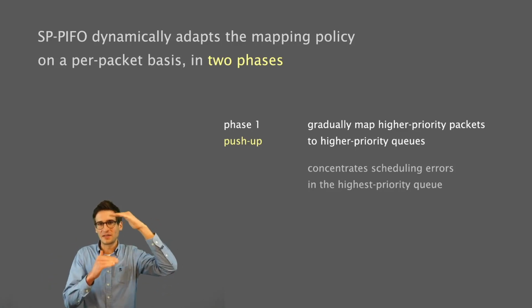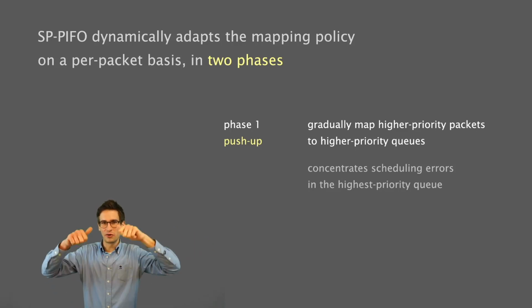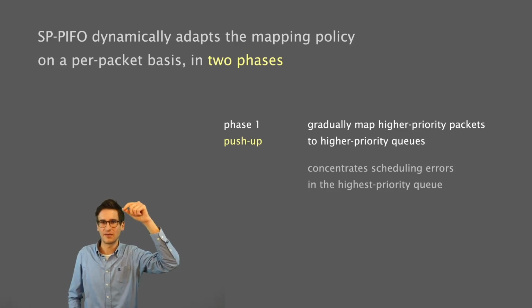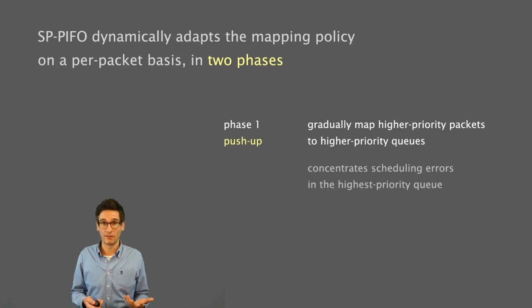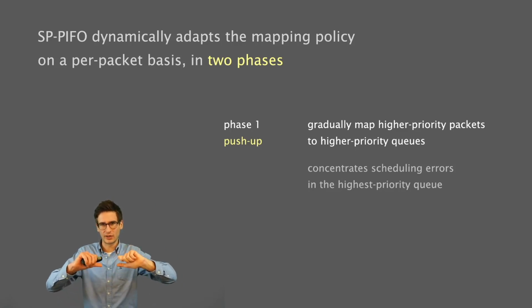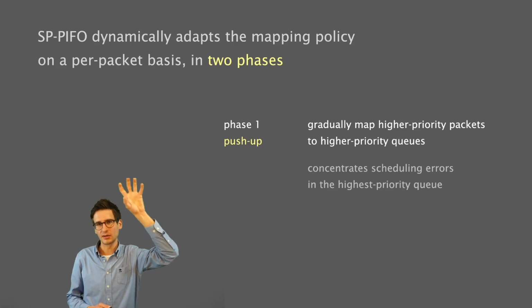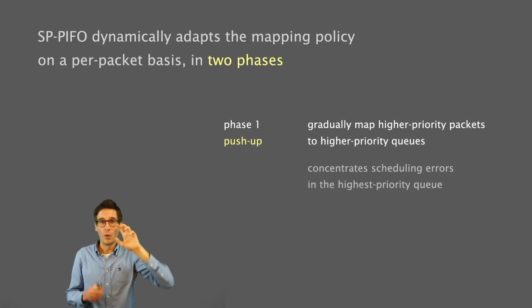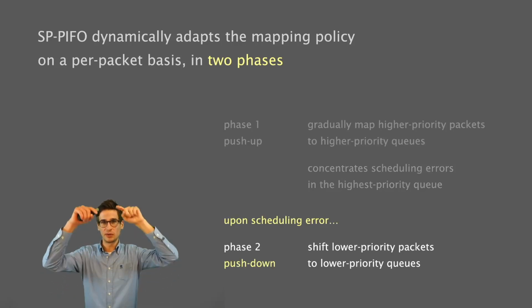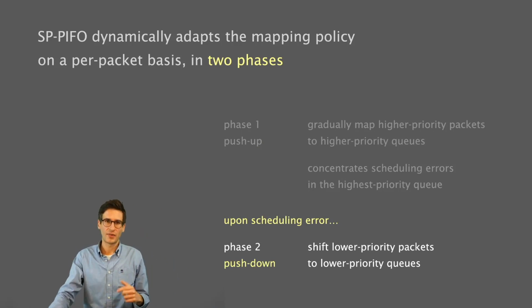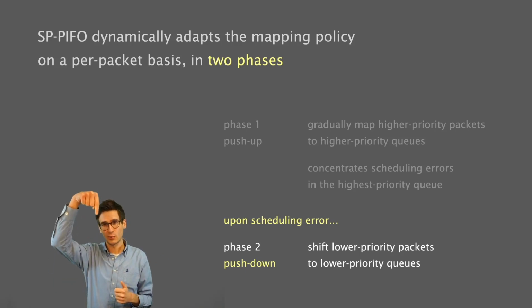Of course, we have perhaps 5 queues, and if we have 10 ranks, at some point we'll run into a problem, right? At some point we'll start putting packets of rank, let's say 6, 5, 7 into the first queue. And this is where we'll start to have scheduling errors. By pushing up the packets with a lower rank into the higher priority queue, we are concentrating all the scheduling errors in the top queue. When there is a scheduling error in the top queue, we do the opposite process, which is we push all the packets down to the lower priority queue again. So you can really think of these two processes as what defines SP-PIFO. We push up packets of higher priority into higher priority queues, and then there is another process that pushes them down.